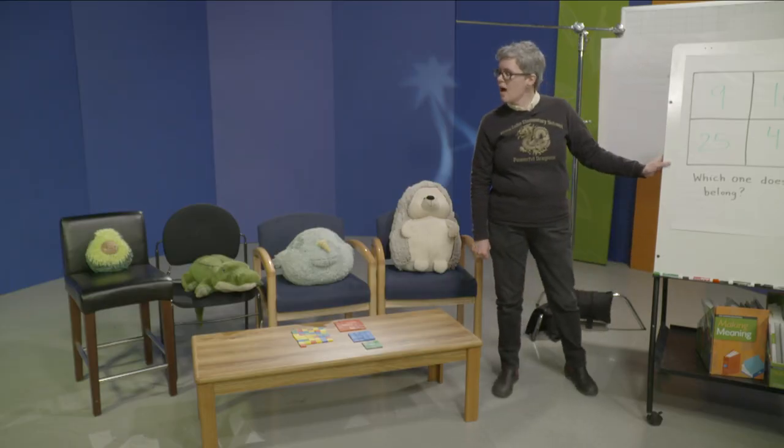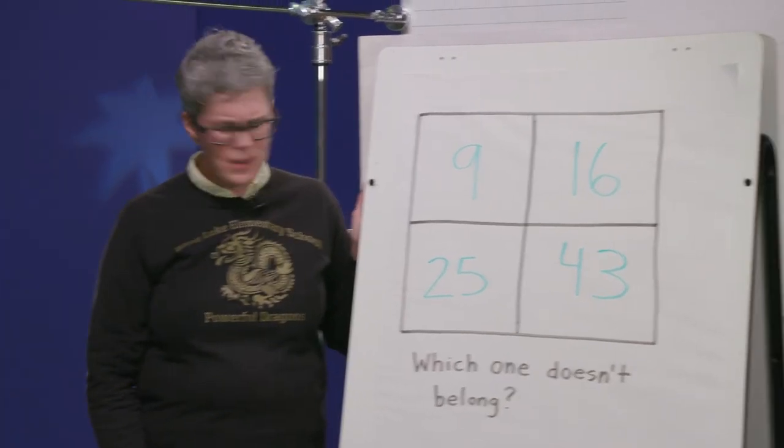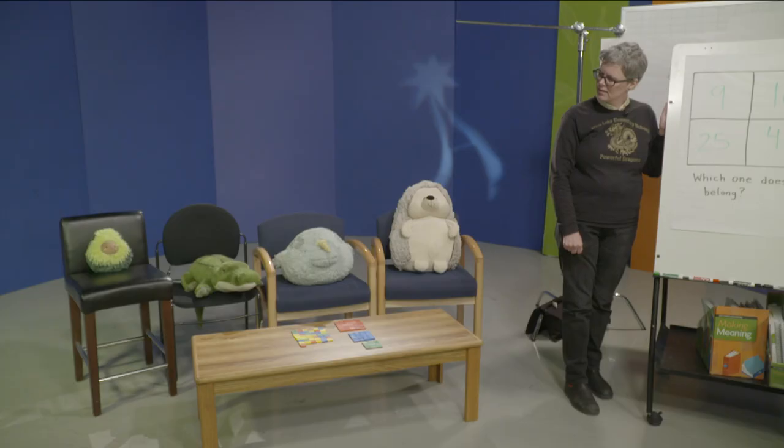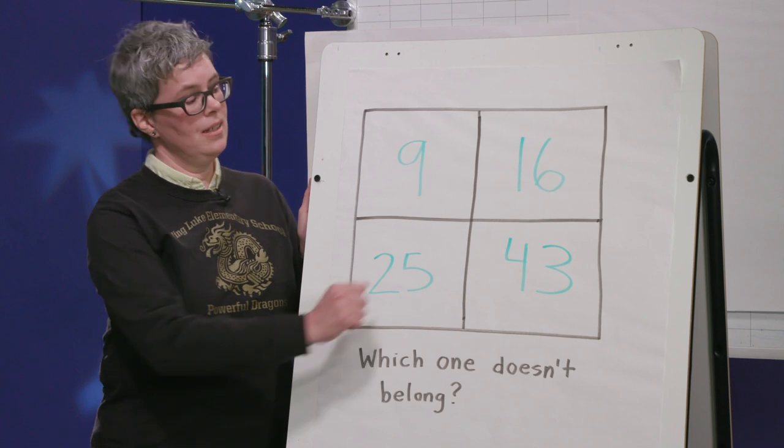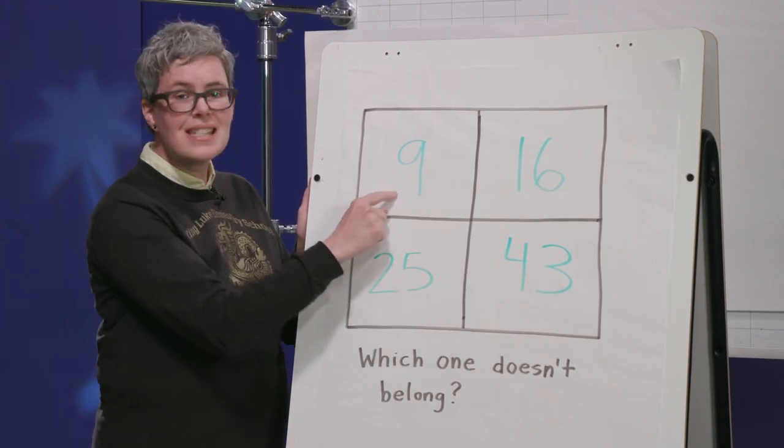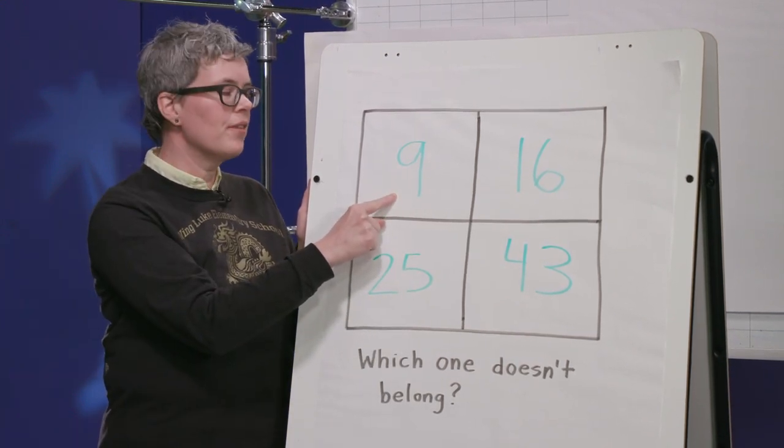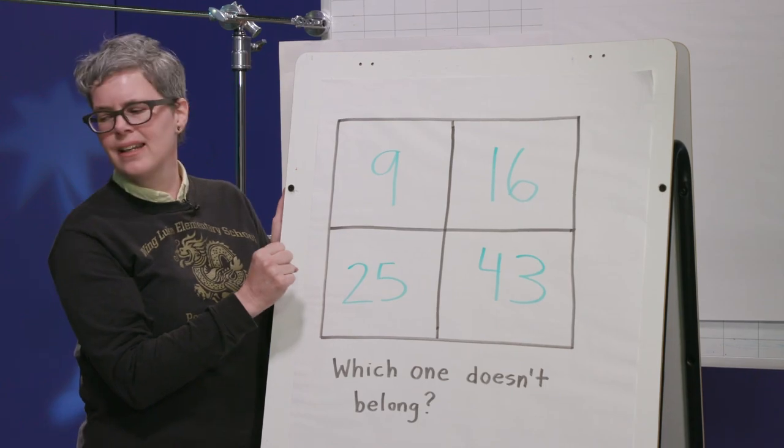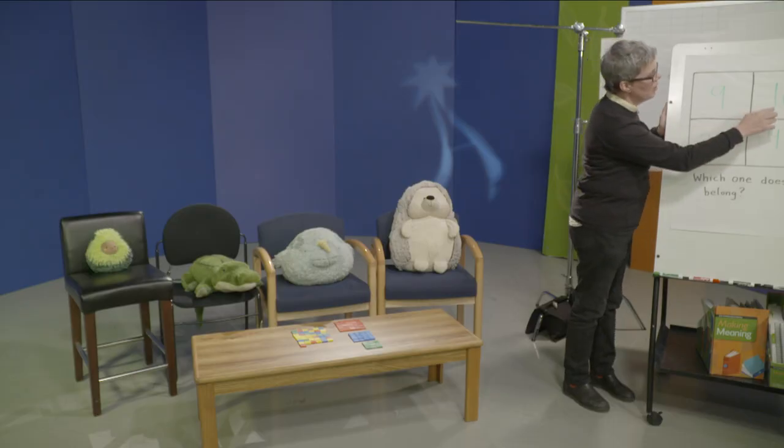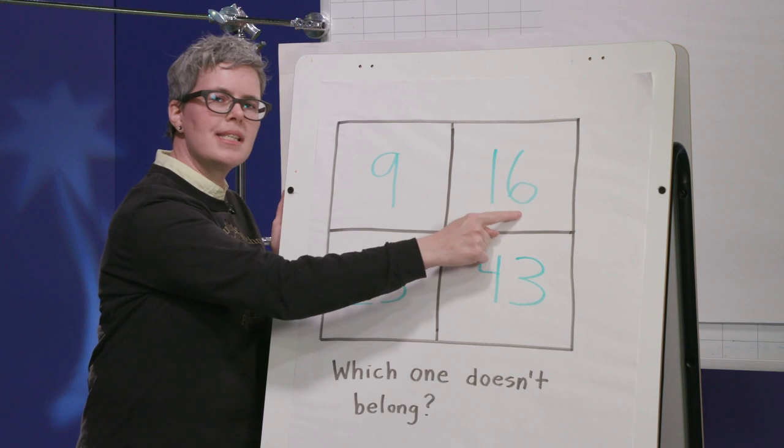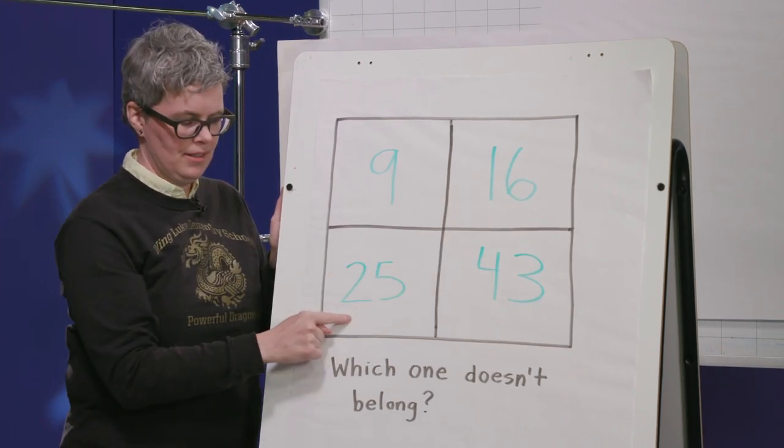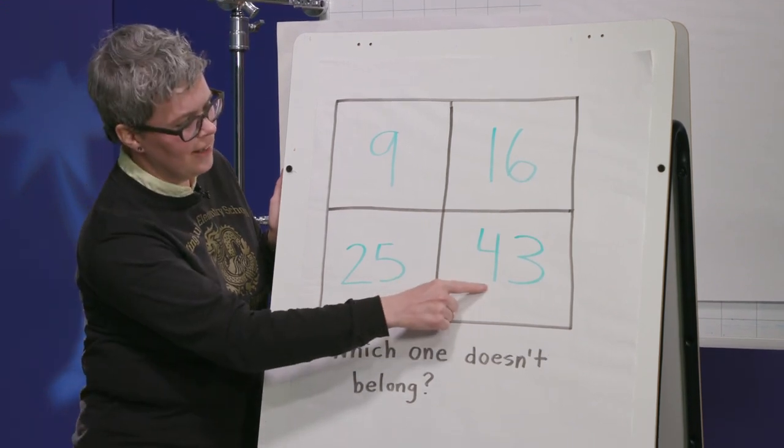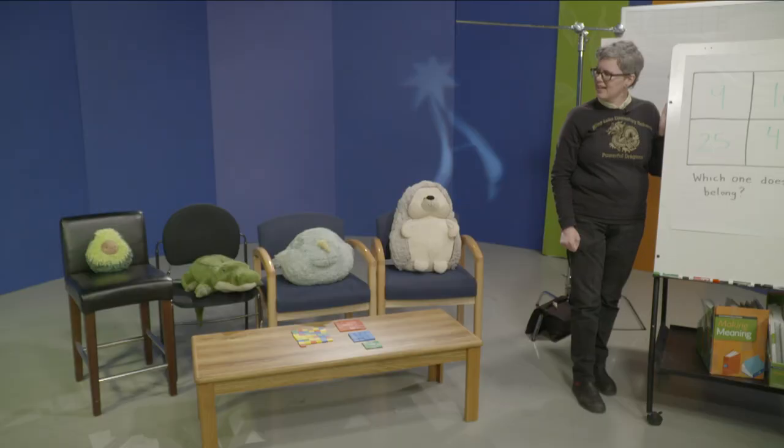Oh, is that Mole? Oh, Mole has a different idea. Mole says Chicken Soup is wrong. Mole, just listen. Okay, let's find out. Mole says, no. Nine still doesn't belong, but it doesn't belong for a different reason. All of these numbers add up to seven. Oh. Oh, interesting. One plus six is seven. Two plus five is seven. And four plus three is seven. Hey, you're both right.